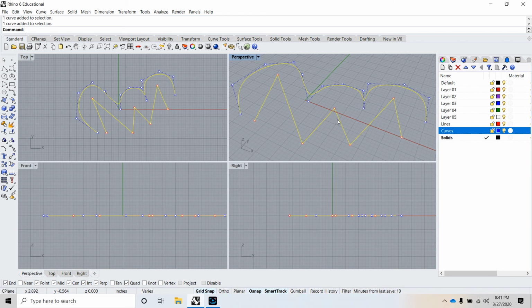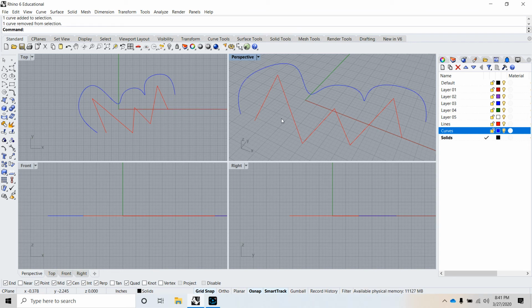Let's say you accidentally make a selection that you did not intend to. Let's say you want to deselect, for example, these lines from this multi-selection we have going on here. In that instance, I would hold down Control on my keyboard and then click on the lines, and that would remove the lines from my selection. Okay, so I'm going to click anywhere away from both lines to deselect and exit.